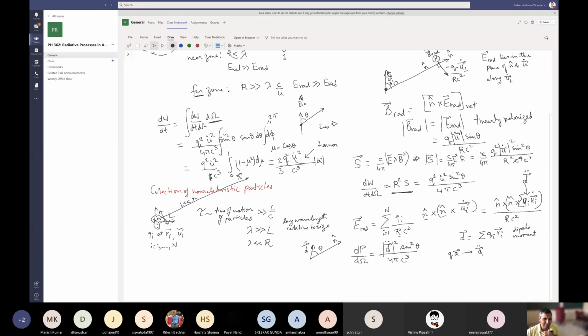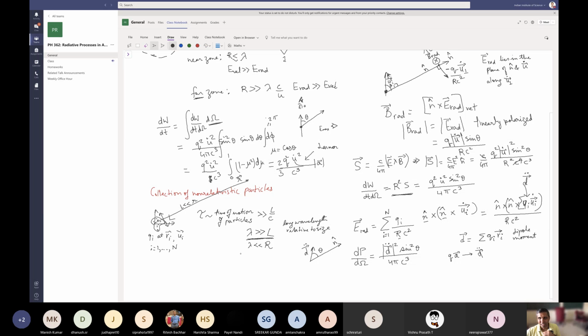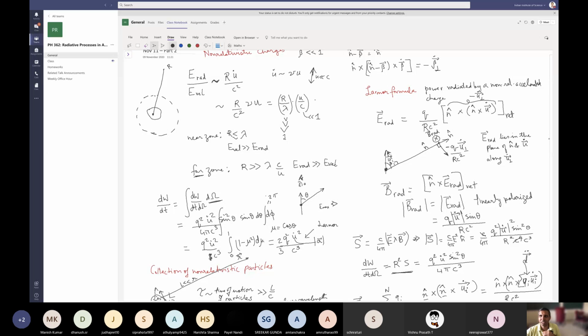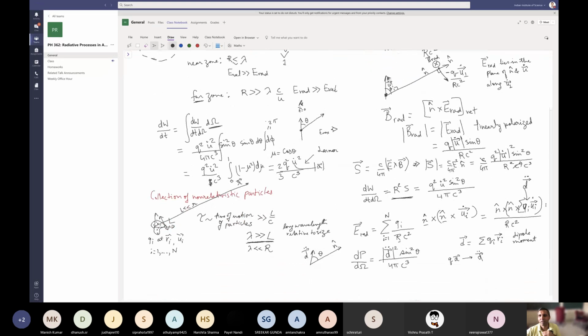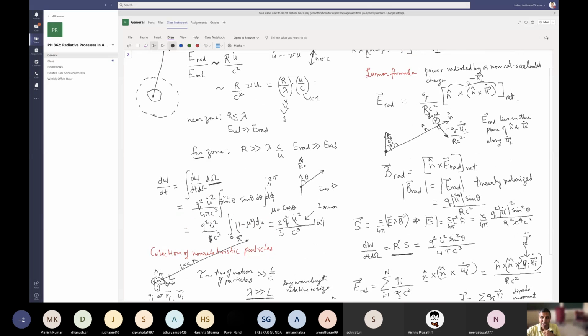Okay, so this is fine. Now, see, if we had made this approximation, where did this help us? Where did it go when we were doing all this? It went in the fact that the electric field is given by this, right? And you have this particle and this particle, this particle. So the retarded time is different for each of these particles, okay? Because of that, you have to calculate this expression at the retarded time of each of the particles, and they will have slightly different retarded times.